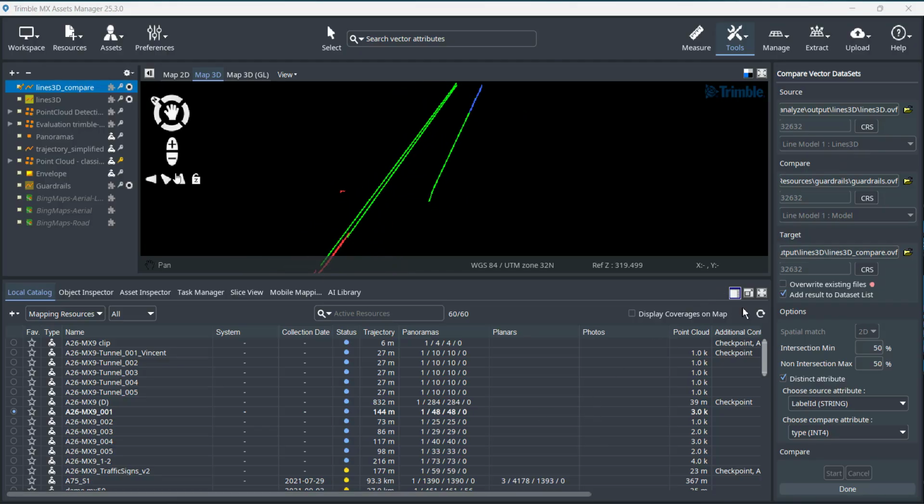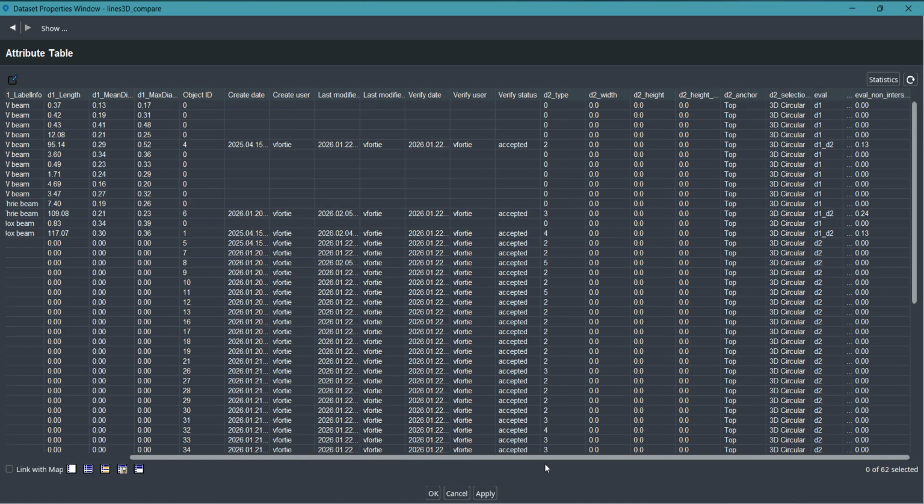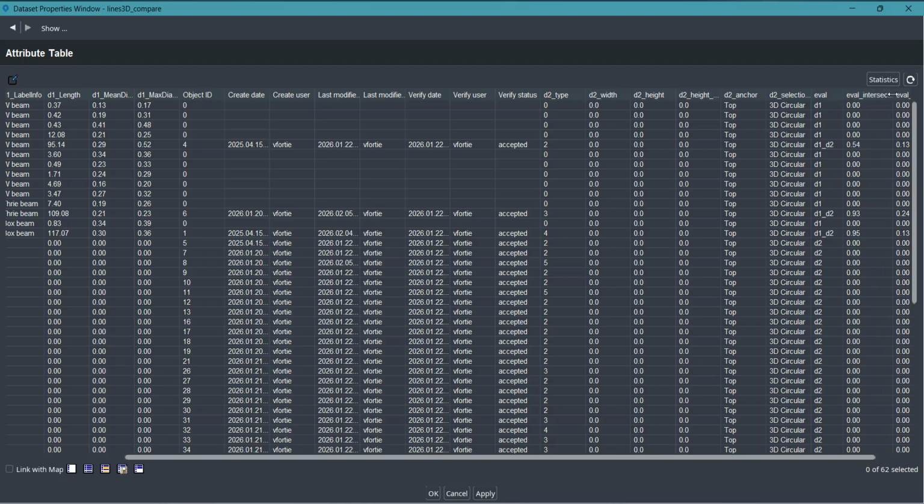There are some attributes also that could be interesting. If you go again to the attribute table, the first one, eval intersection, is the percentage, when the objects are matching, of the original or the first dataset that is covered by the second one. Here it says 54. And here is the percentage of the second dataset that is not covered by the first one.